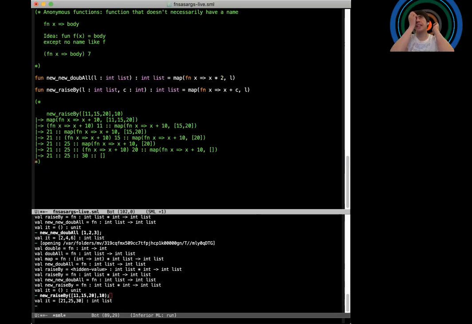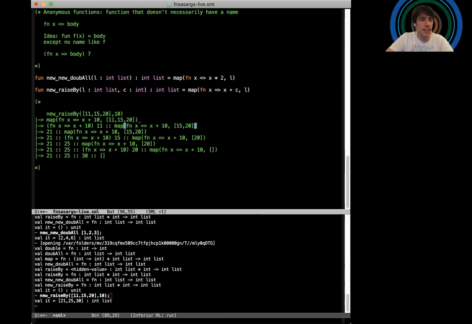Okay, so nothing new happening except for the fact that when we do this raiseBy, whatever we're plugging in for c gets plugged in for c in the body of the function.